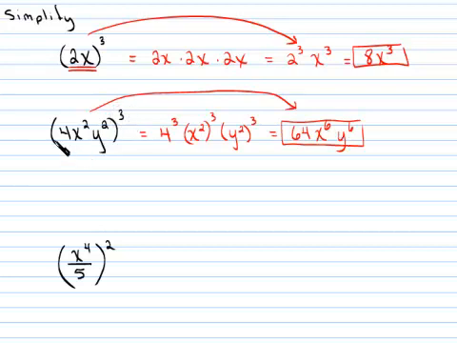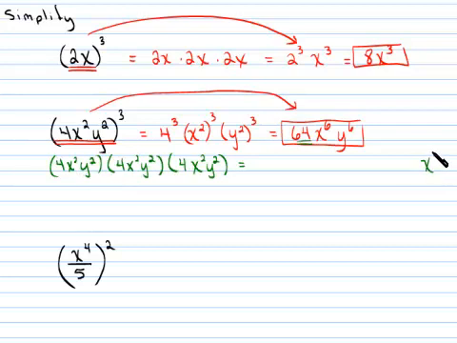For this power of 3, everything in parentheses is the base. So if I want to do this the long way, I would do it like this. 4x squared y squared times 4x squared y squared, and feel free to do it this way if you'd like. 4x squared y squared. Write it down 3 times. 4 times 4 times 4, 64. X squared times another x squared times another x squared is x to the 6 if you add it all up.